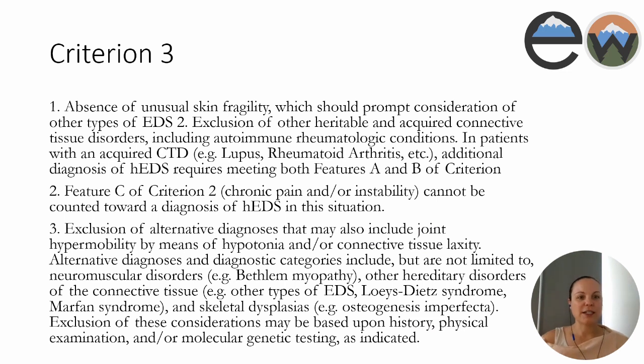Okay, in criterion 3, what we're looking at is, and sorry, my numbers are a little bit off here, so I just confused myself and we had to restart. My numbers are off, so stick with me. Criterion 3, number 1, is actually looking at skin fragility. And with this skin fragility, it's looking at splitting skin, so it's not easy to bump and bruise, it's easy to bump and tear. Which is uncommon. So again, it's making us think of something like classical or something like that.